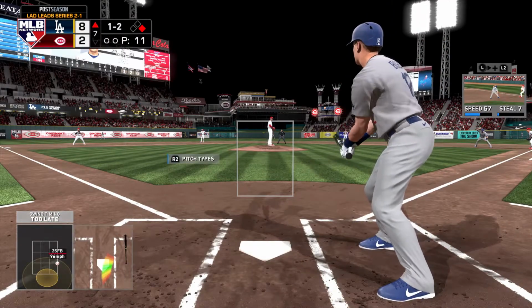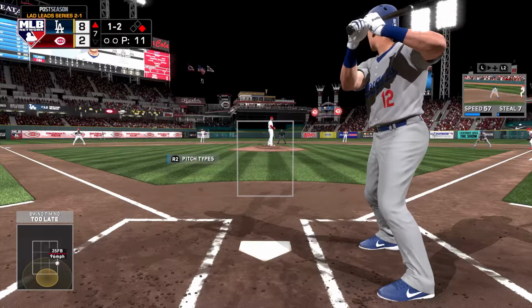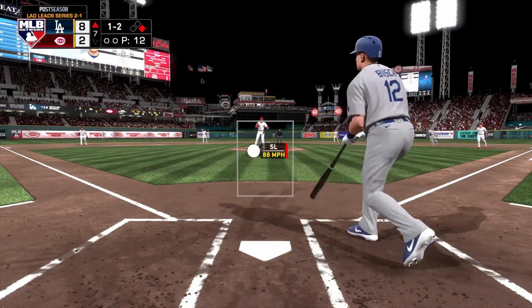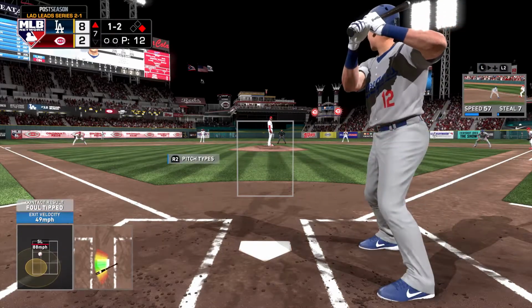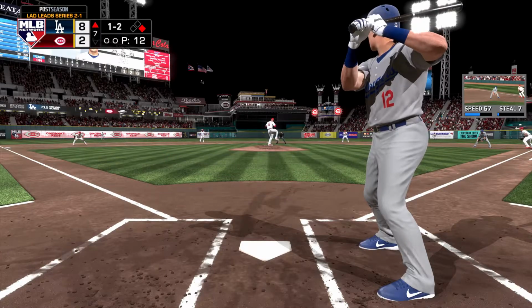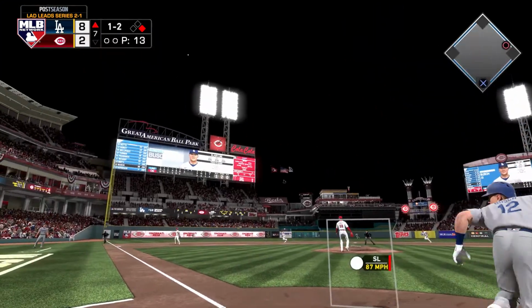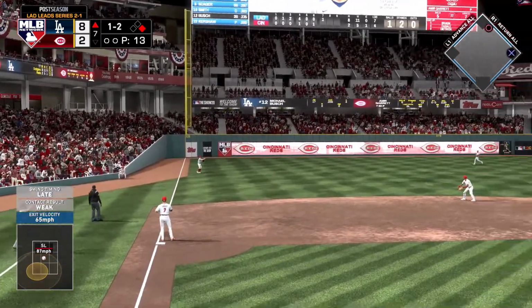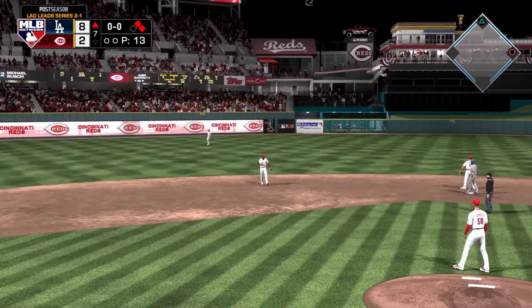And here's a pitch swung on and missed. 1-2 now. Fouled away. Lifted down the line in left. Left fielder coming on. He can't get there as it falls in.